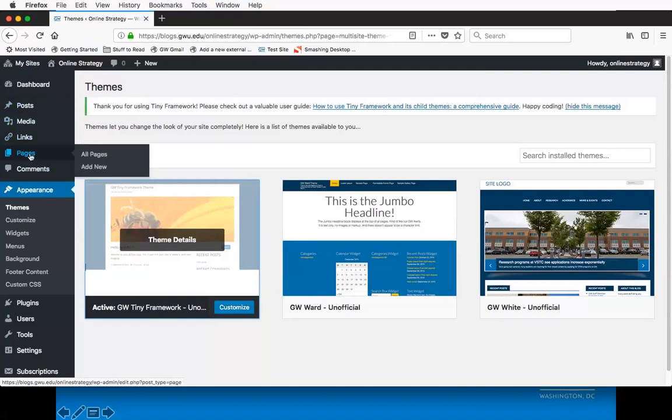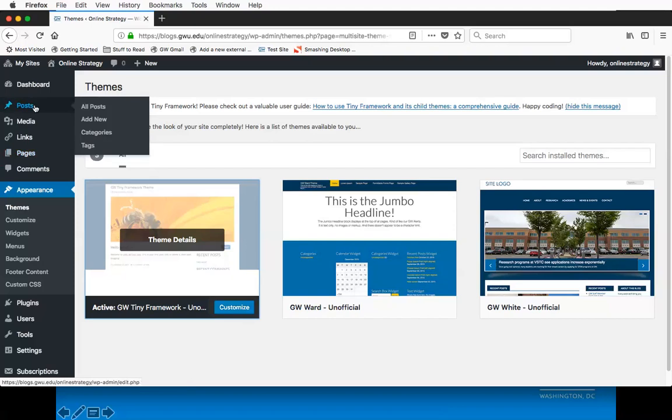Your pages are really supposed to be your web pages that are sort of static, not so much set in stone, but pretty evergreen as far as the content that's in them, and they're not going to fall off of any feeds or lists. They're always going to be visible to your users when they click on your home page or to get to one of the landing pages from your navigation, whereas your blog post will be displayed in a feed in reverse chronological order, and the older a post is, the further down in that feed it is going to be until eventually it gets booted off of the home page or blog post feed, whatever it might be, and then it will only show up in your archive if you choose to display an archive.